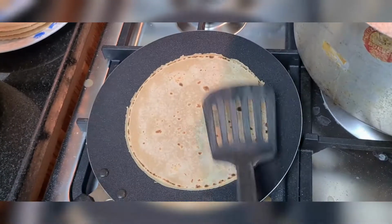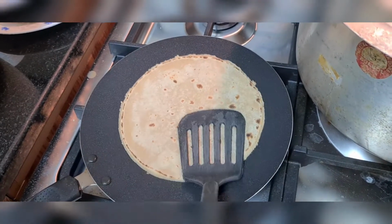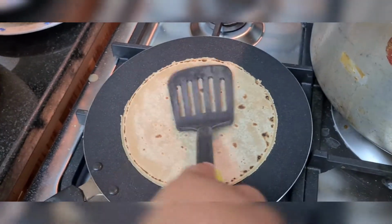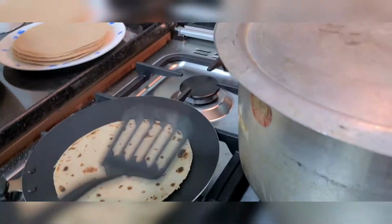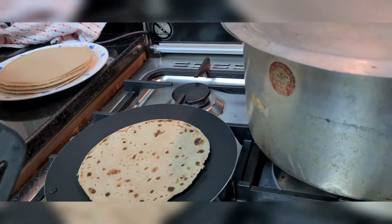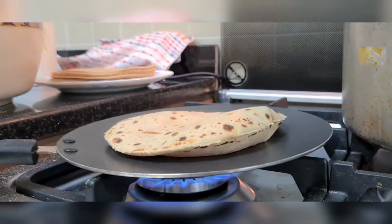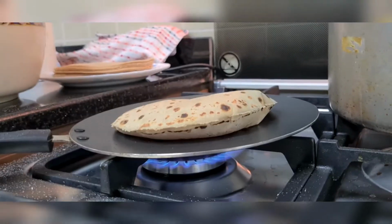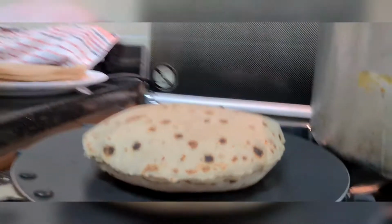Bangladesh bread, kubosa. So it's growing now. Look, it's growing. It's little Bangladesh. When it's fed, just stick it up.